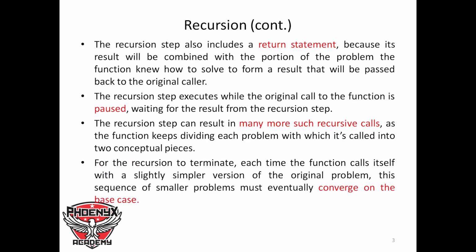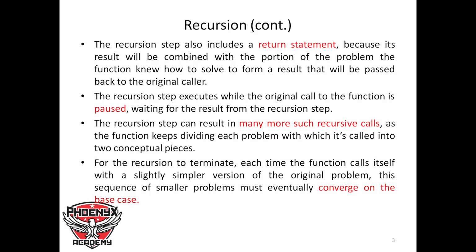Now, the recursion step also includes a return statement, because its result will be combined with the piece of the problem the function knew how to solve to form a result that will be passed to the original caller. The recursion step is the queue while the original call to the function is paused, waiting for the result from the recursion step. The recursion step can result in many more such recursive calls, as the function keeps dividing each problem with which it is called into two conceptual pieces.